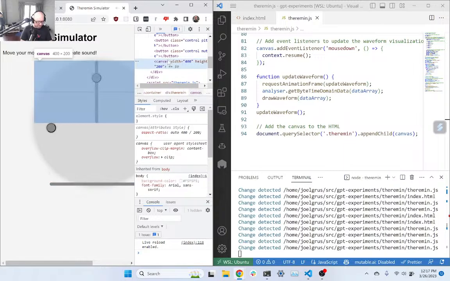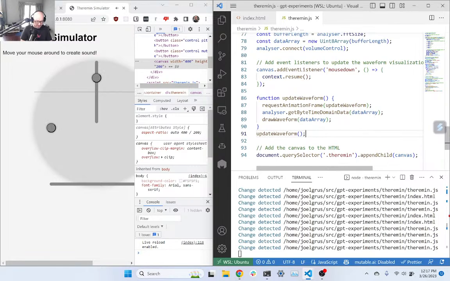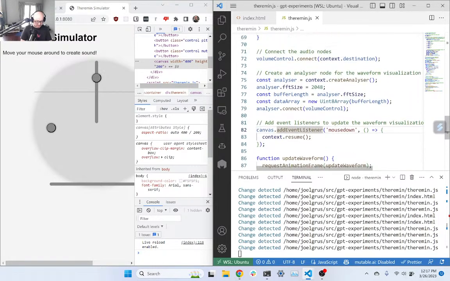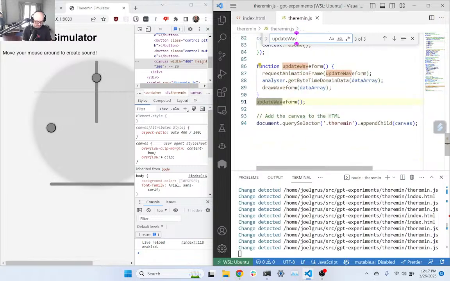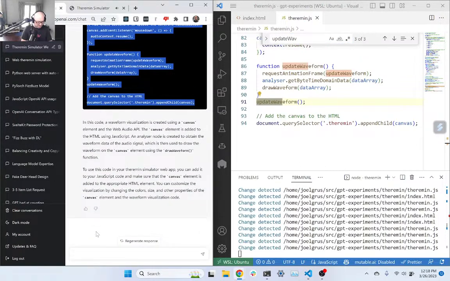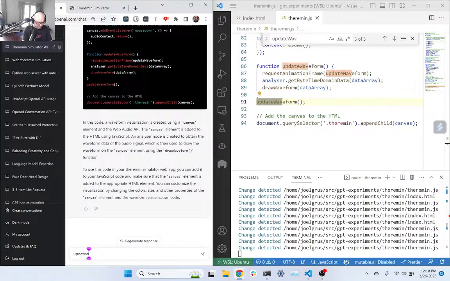Okay, so here's a canvas. It's not doing anything. And it's not doing anything because, man, update waveform is only being called once.